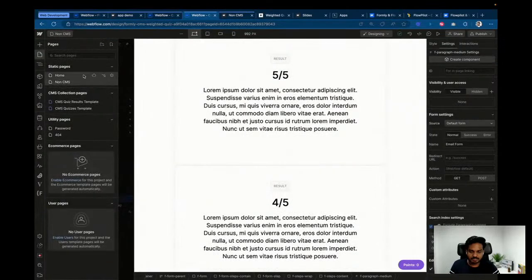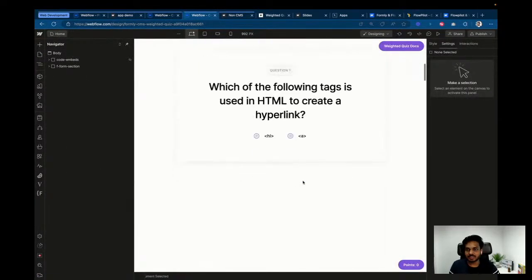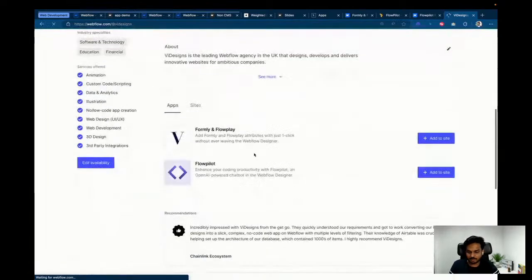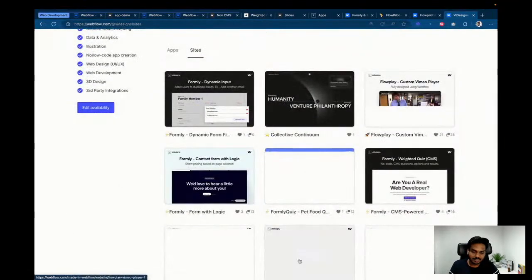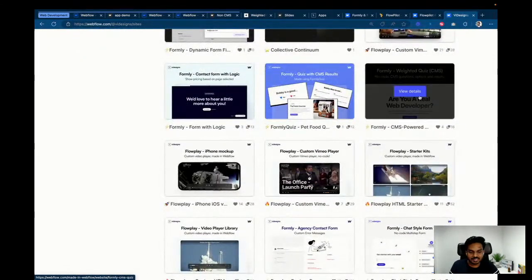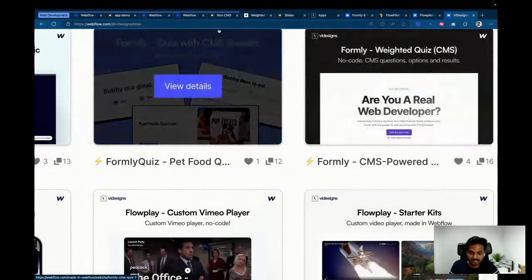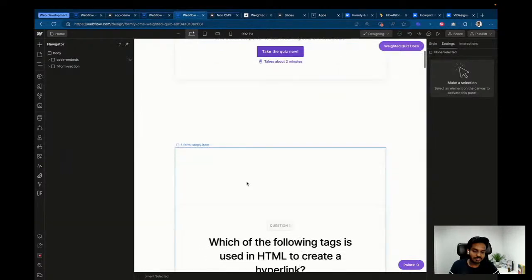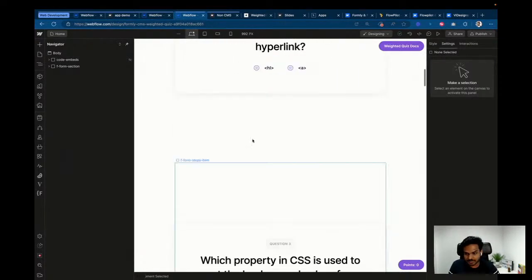And here's the best part: you can actually work this with the CMS. So this is a clonable already live on our Webflow workspace. So go to webflow.com/vdesigns. You should see both our apps as well as all the clonables that are already in there. So you can clone it and use it. Here this is the example that we are looking at, which is the weighted quiz. You can use the CMS. So I'm going to show you how that's done. I'm not going to build it from scratch, but I'm just going to show you the principles of it.